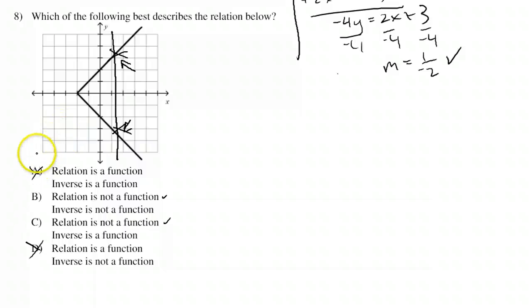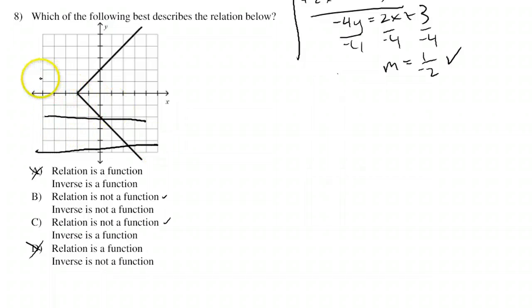So if I just turn your head sideways and do this, we're going to see that, okay, if I cross through there, let me actually erase the other line. If I cross this way now, anywhere on here, we can see that everywhere we go is always crossing the graph only once. Once on this line, once on this line, once on this line. And so we see that, okay, since it only crosses once, it must be a function. Once is okay, more than once is not. So it is a function, which is C.